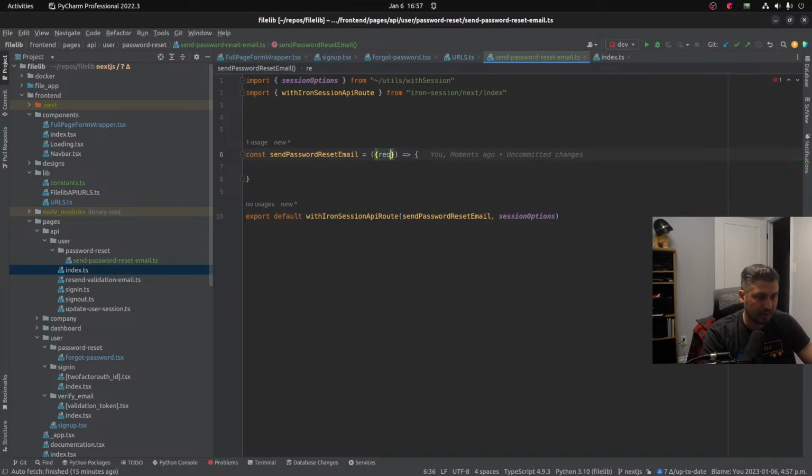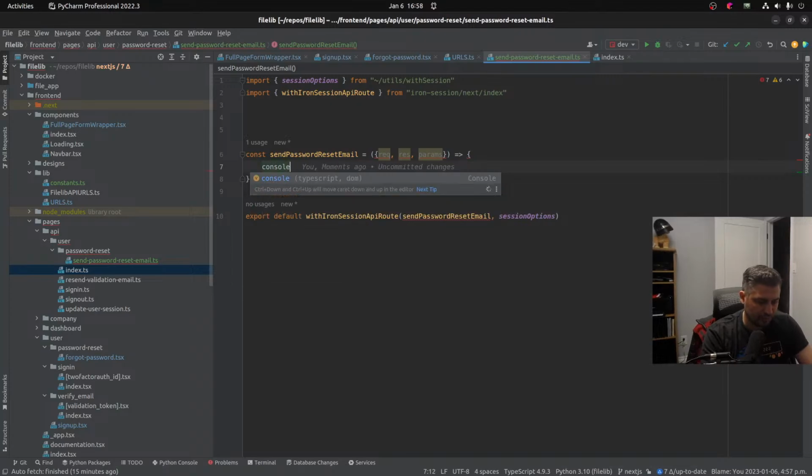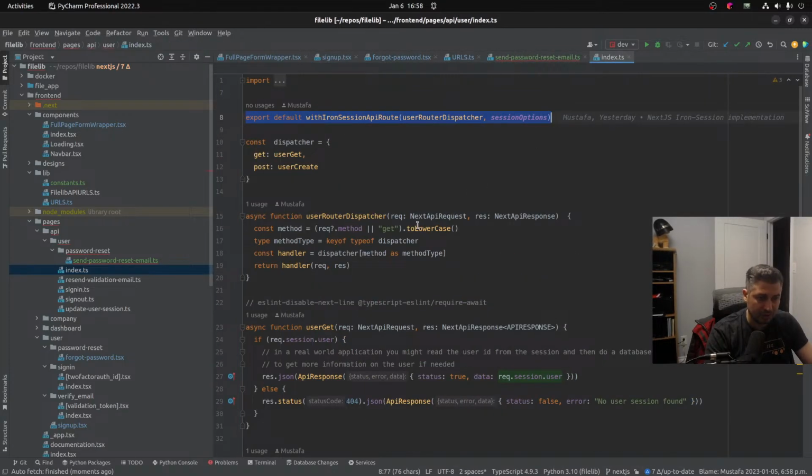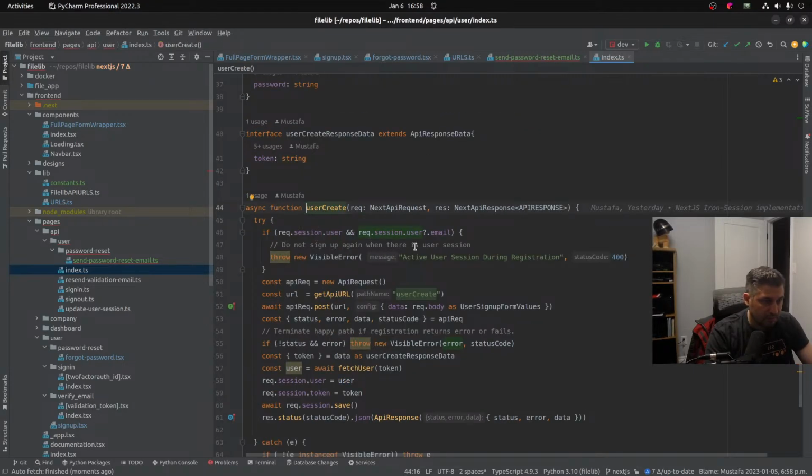And this basically takes request and response and params, right? So we're going to do console.log. Params is going to be params. Honestly, I don't remember how we were getting the details on the thing, so I'm just going to check this. How do you get the data from the thing?